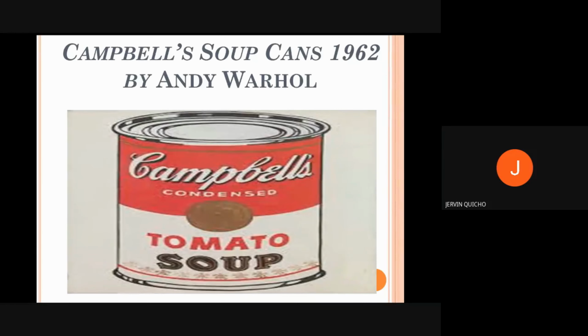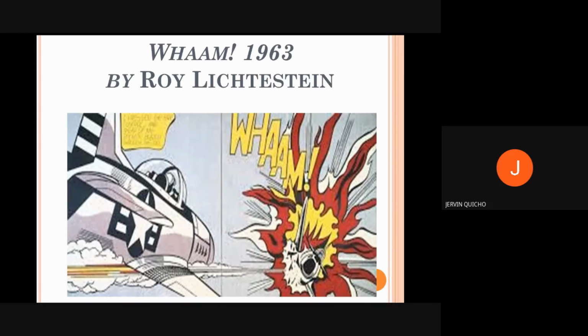Yan. Next is the Campbell. That's like what we have now in the ordinary market. We have yung mga sardines, yung mga canned goods. It has also a label. Wherein the label is found in the outermost part, having the information of the product, of what it is all about. Yung Whaam. So yung Whaam natin is onomatopoeia, words that create sounds or effect. Like in TikTok, ding dong, gis, yun yung mga pwede natin makita. Okay po.